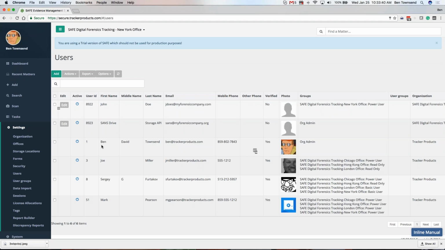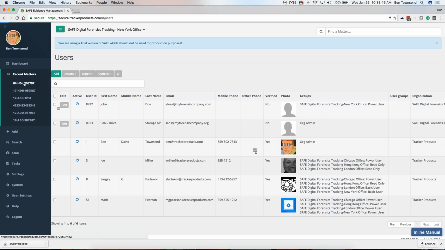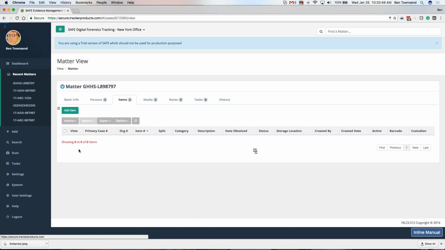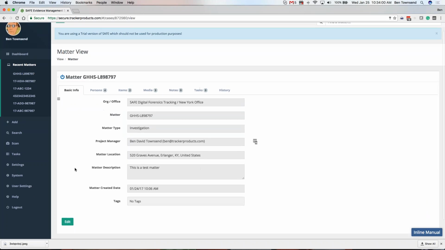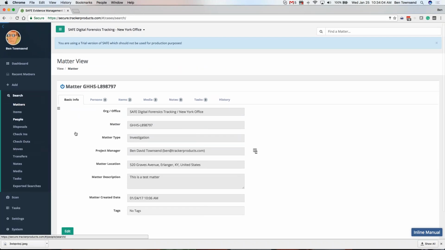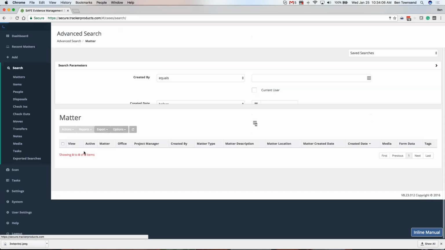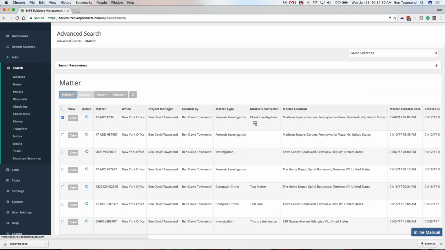But I would say that the bulk of what we do is physical evidence management. The way you see that is by this right here. When we go back to that case we generated earlier and go to the items tab, here are all of the things that you can do with an item. Some of these are not highlighted because you can't do them based on the status of the item, but look at all of those. When I go to the case level, let me bring up a list of matters. So here's a list of all my matters. You'll notice the amount of actions there actually is on this. There are no actions to perform on the case. So I can collect any data, I can search on any data, I can report on any data, but it's not set up to do a lot of actions on that stuff.